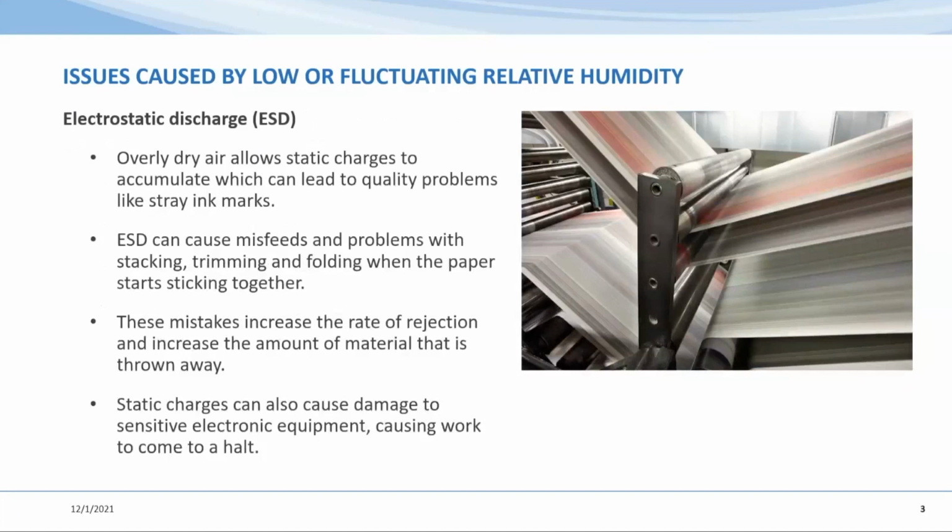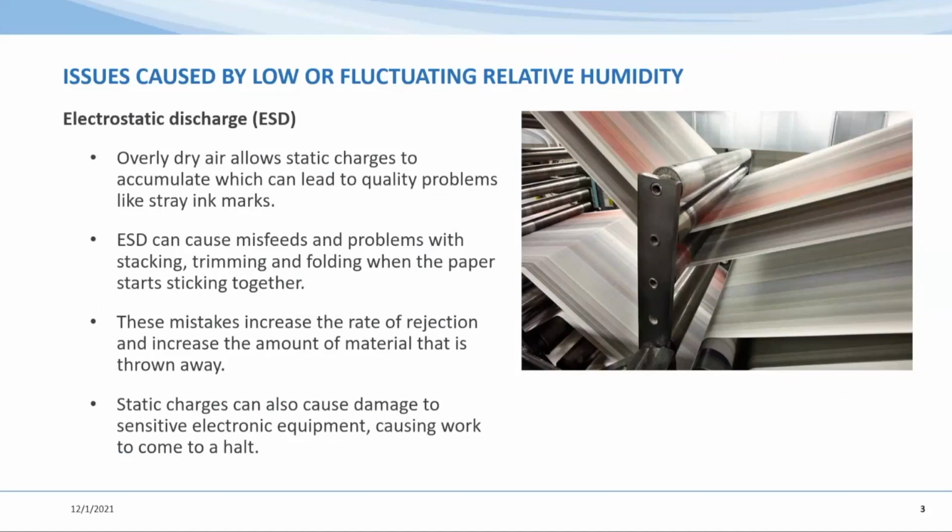The biggest one on the list is electrostatic discharge. This occurs when dry air allows for static charge to occur, very similar to if you are rubbing your feet on carpet in a dry environment. You can then go zap someone in the room or touch something conductive and pass that charge. Now, when that happens with printing equipment, this can obviously cause misfeeds and problems with how effectively it stacks the items, and how it trims and folds the paper within that piece of machinery.